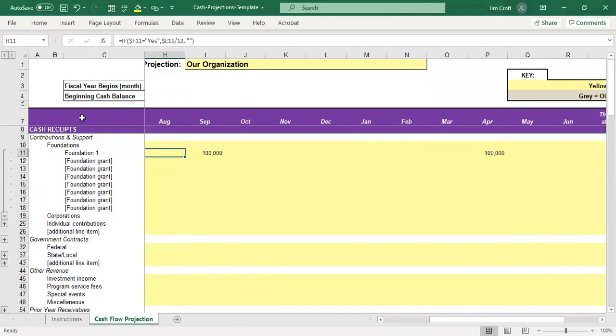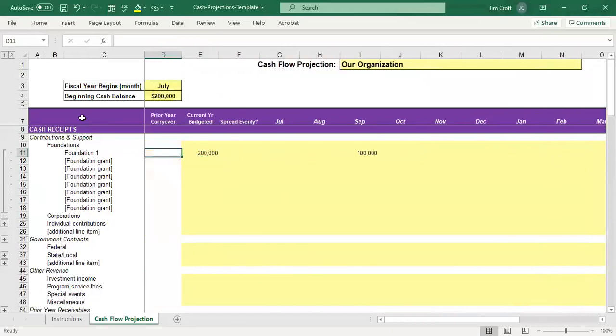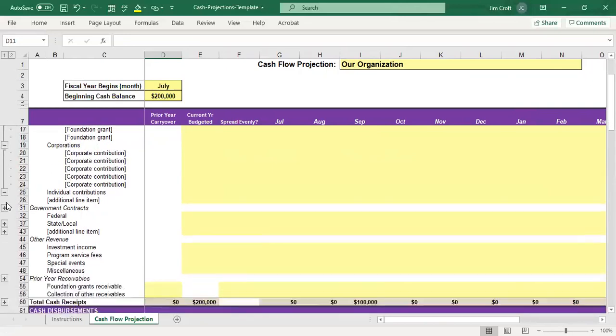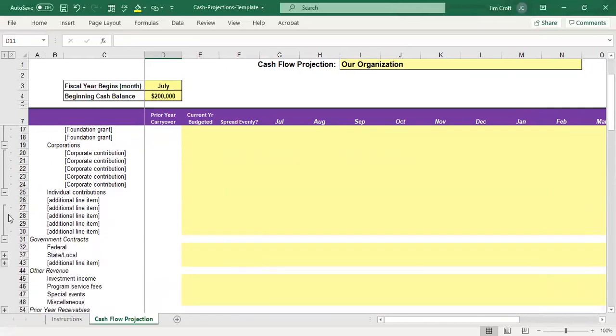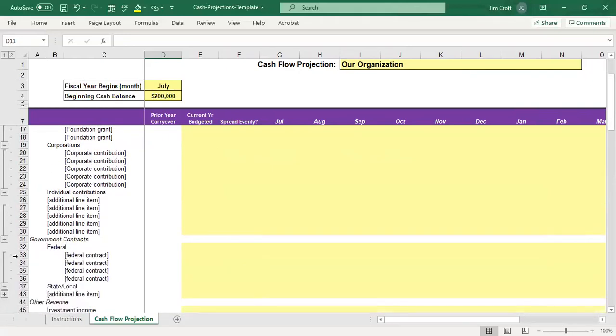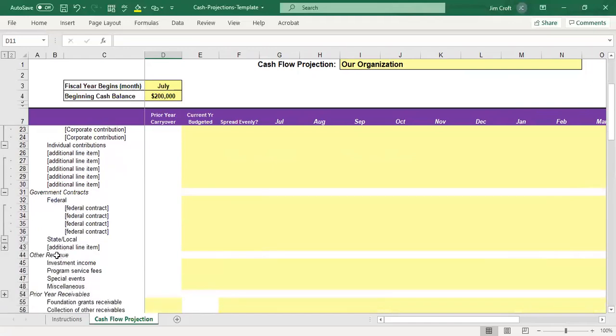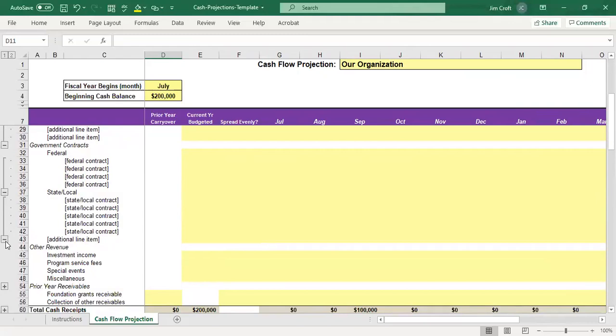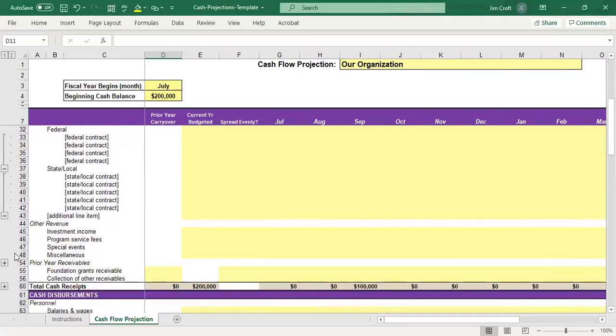We can do the same for all of these categories that you see in the model. We have corporate, and we can expand the corporate. We can expand individual. We can expand government grants, state grants, and any other revenue items that we might have.